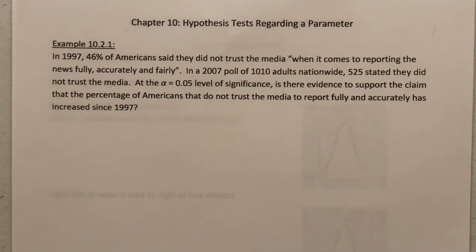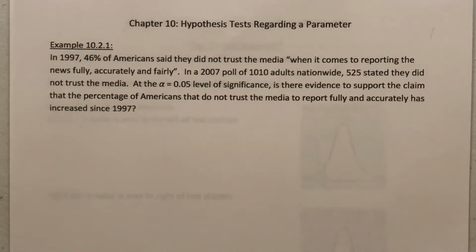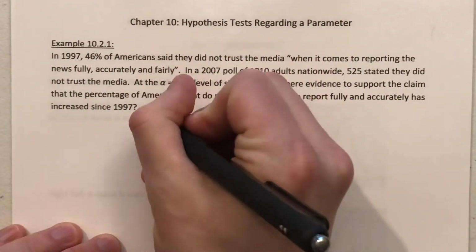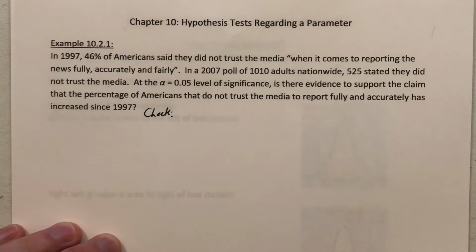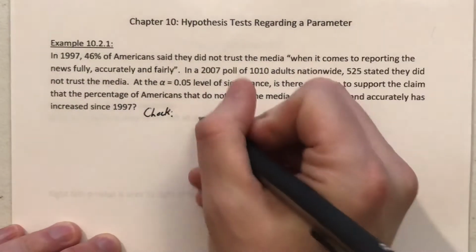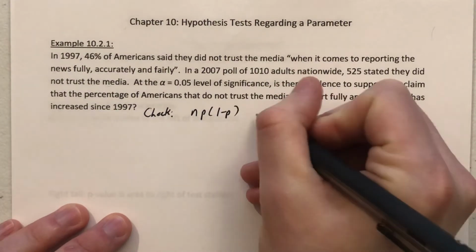All right, so throughout there we can see we have information about percentages, or even so many out of so many. So this is definitely a question of proportion. Recall, before we jump into the test, we do need to check that we would be allowed to use the normal distribution to model this. So the very first thing we do is we check. Now that involves using the value for p of 0.46. So we have the n, p, 1 minus p check.